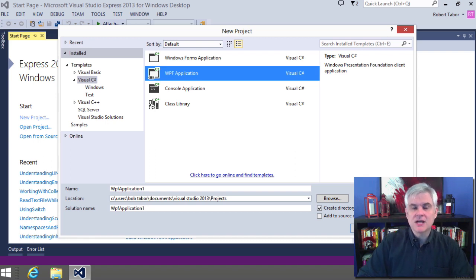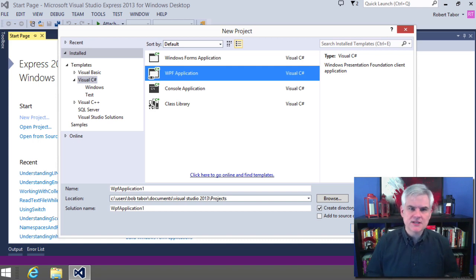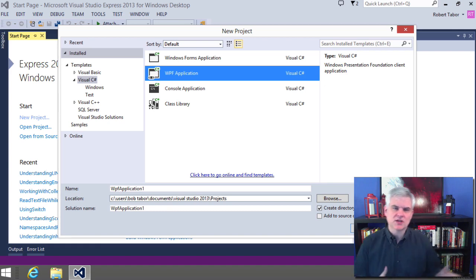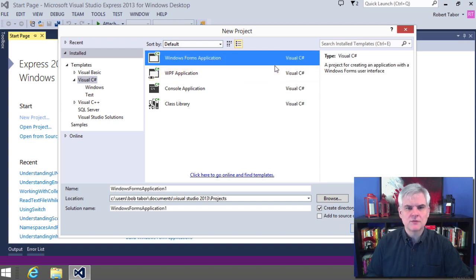So WPF stands for the Windows Presentation Foundation. It's actually a subset of the .NET Framework class library, and its specific job is to allow you to create native Windows applications, as opposed to web-based applications or console applications like we've been building up to this point. So you see that there's also in this template something called the Windows Forms application.